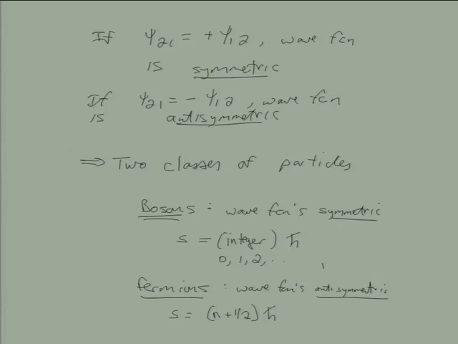So the class of particles for which the wave function does not change sign are particles that it turns out have integer intrinsic spins. Not the orbital part, not the J part, the intrinsic spin, little s. So these are particles that have 0, 1, 2, and so on. And when I say that, I mean in units of h bar. Those are called bosons, okay? And it turns out they obey what's called Bose-Einstein statistics.